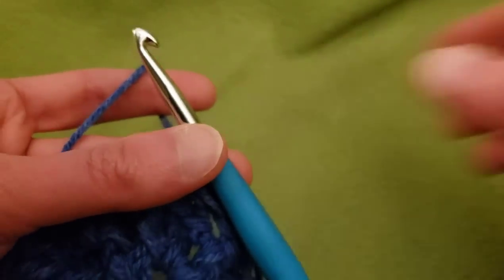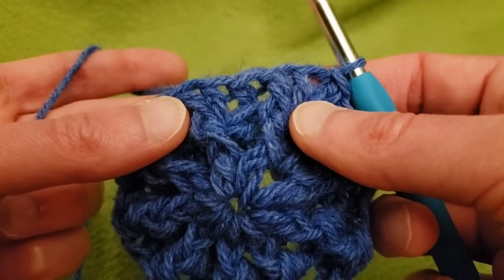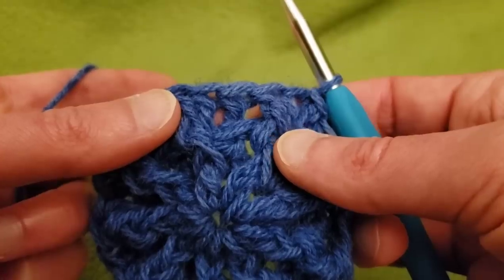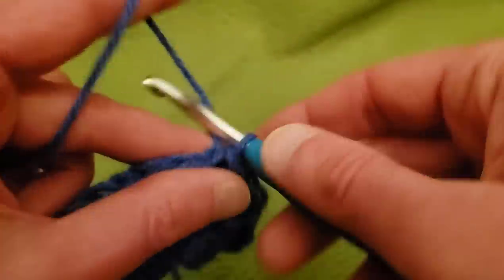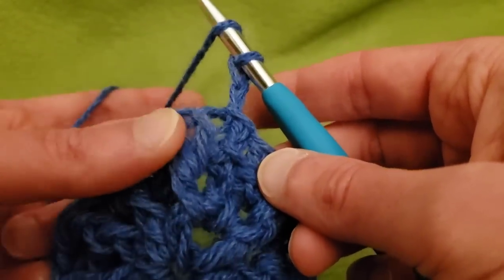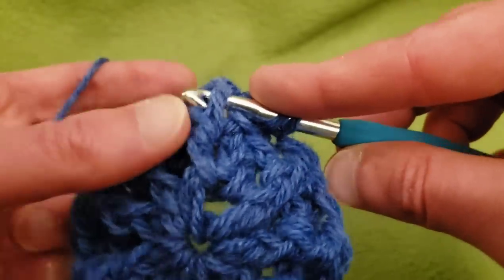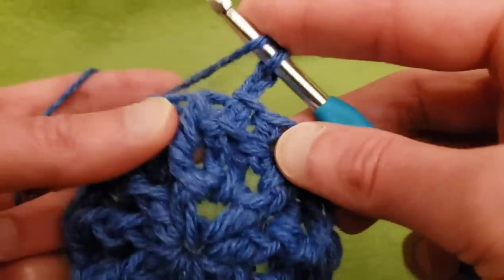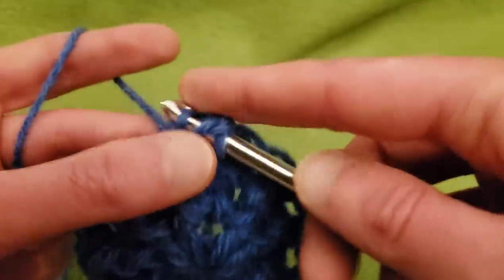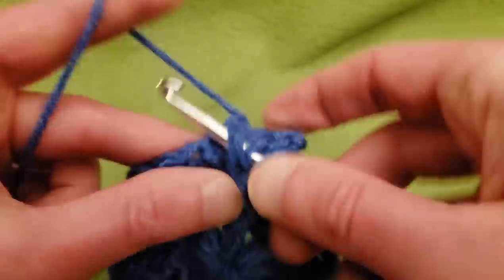Round 4. Now we're going to treat the front post double crochets just normally, and it's the back post that we're now going to be increasing. So first things first, chain up 2, and then for each front post, just do a front post. And yes, it can be a little bit fiddly because they're scooched right next to each other, but it is worth it. Trust me. So front post around the front post 2 times, 1 in each.